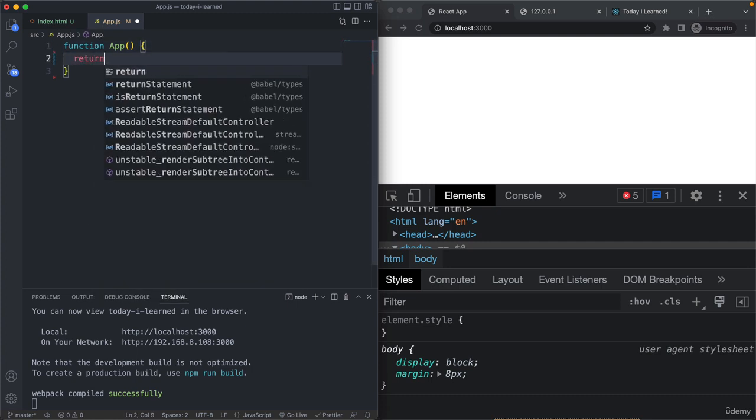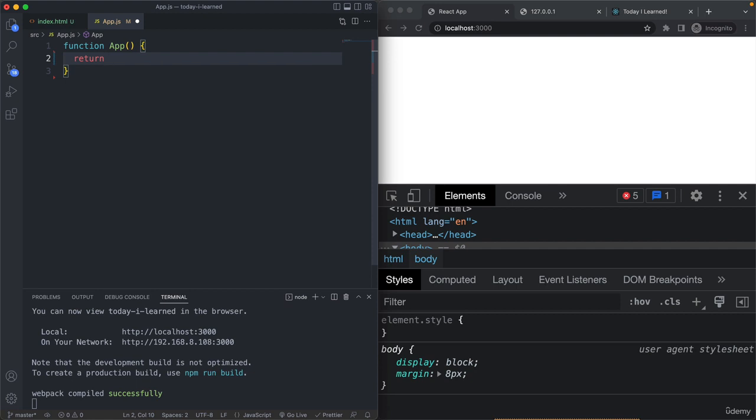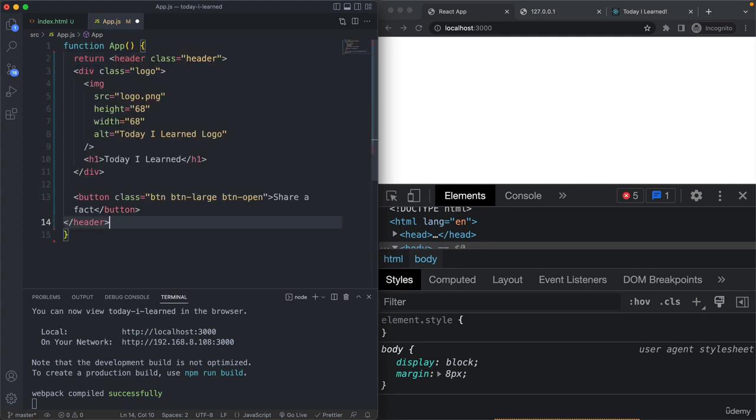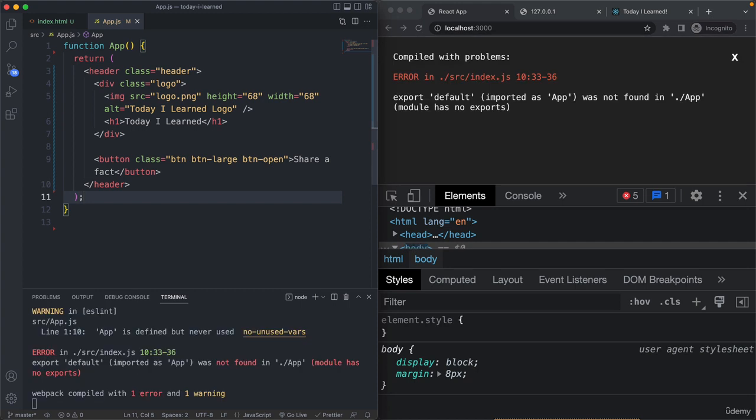Whatever we return from a component is what will become visible on the user interface. So let's paste the HTML that we just copied here, and give it a save. Then Prettier should format it like this, at least if you have Prettier working correctly. Now we get this error here, but that's no problem. Let's just understand why this is.